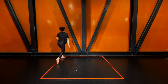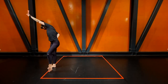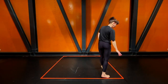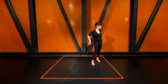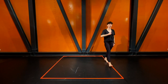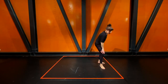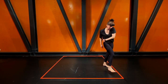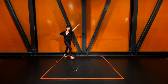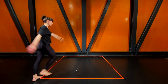Two big steps. There. There. Reaching. Imagine that this tape on the floor is actually at ground level. Floor level, I mean. It's also kind of this level. Maybe it's also higher. So maybe all that you have to work in is a cube. How many steps is it from one corner to the other? If it's two that way, how many? One, two.